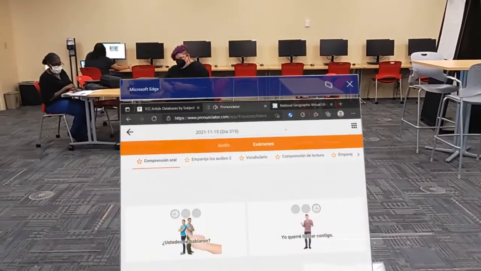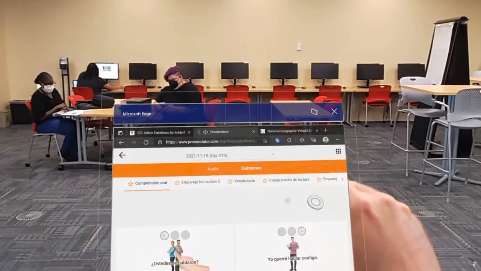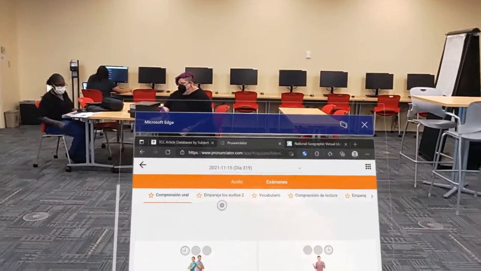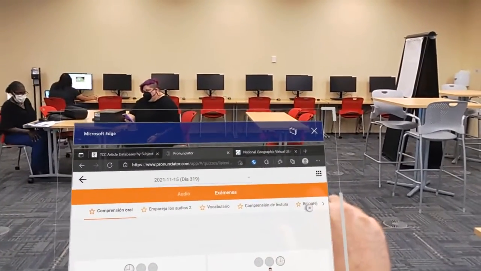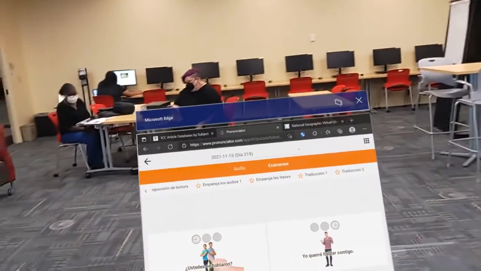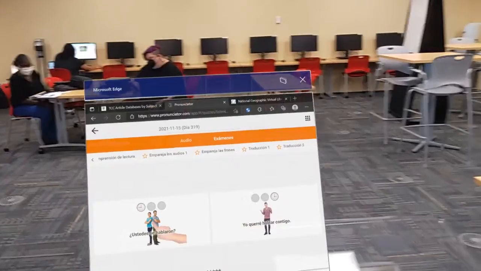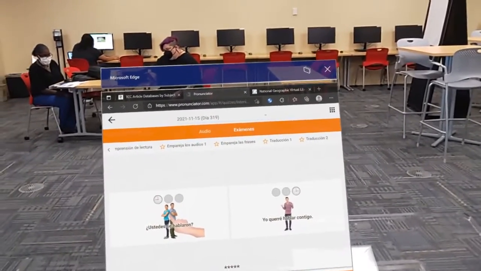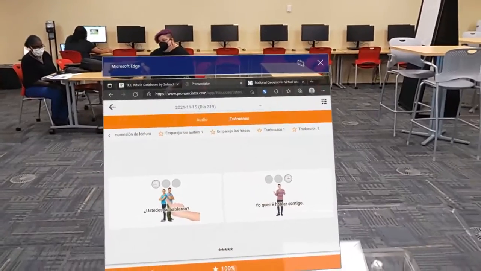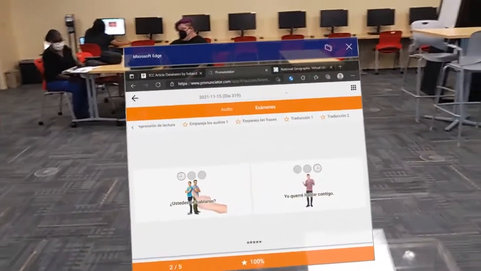They have oral comprehension, paired audio, vocabulary, as well as spelling and translation. So there's quite a few exercises with each lesson. This is a very, very helpful tool for those who want extra practice, extra vocabulary outside the classroom.